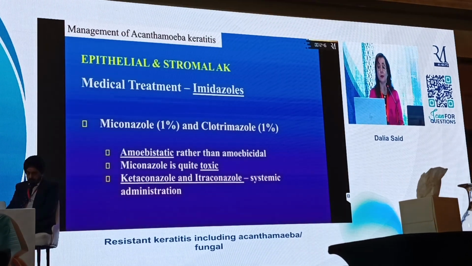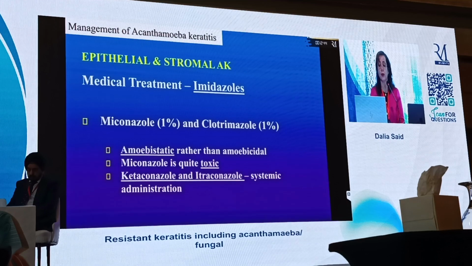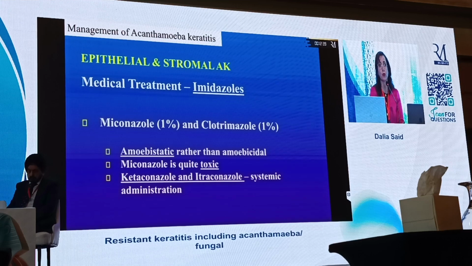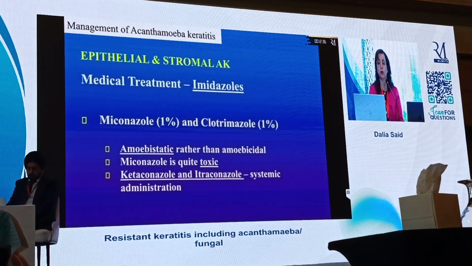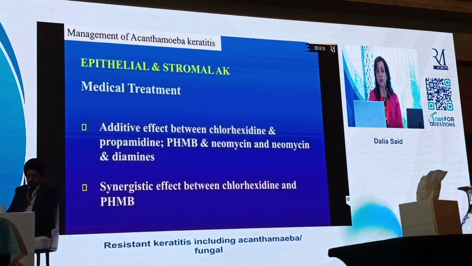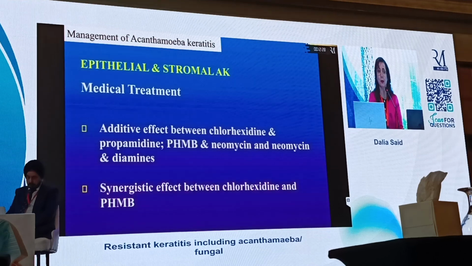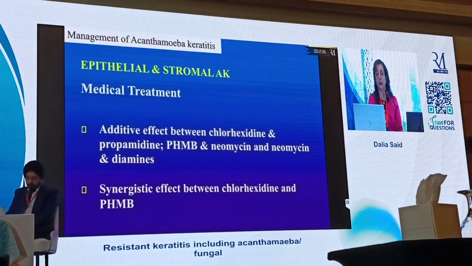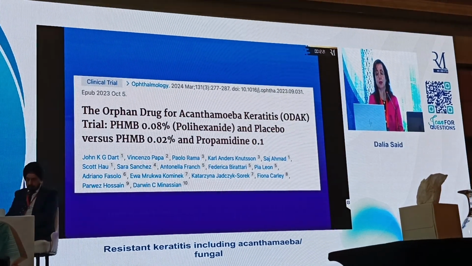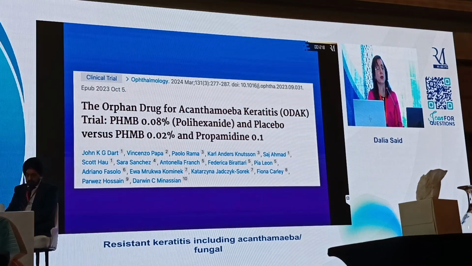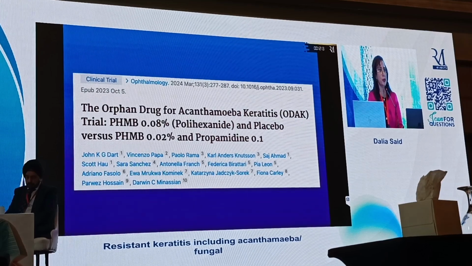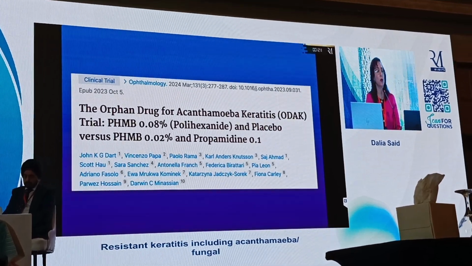Then you can sometimes have an additional voriconazole or miconazole, and we find voriconazole quite useful as an additive when the other two are not enough. Then there is always the combination of chlorhexidine and PHMB, but remember, all of these are quite toxic, and there is a synergistic effect sometimes between both. There is a new study by John Dart and colleagues where PHMB is used in a higher concentration as a single modality, 0.08%, showing no inferiority to the combined treatment.